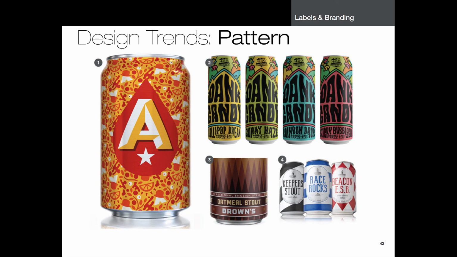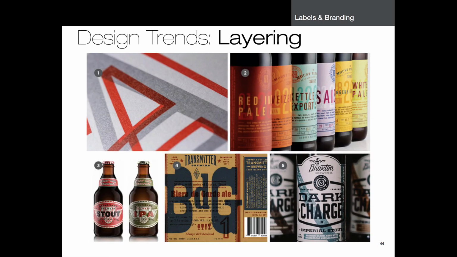I mentioned earlier, pattern is really big right now. You'll see that in a lot of products, especially labels. This is interesting, this idea of layering. This is really huge right now, and it's actually mimicking mistakes. Back in the day with printing, when it wasn't really exact, things wouldn't exactly line up, or sometimes a printer would actually accidentally put one printed piece in the press and print over it. And so this layering technique, or we call it overprinting, the look is really kind of current right now.